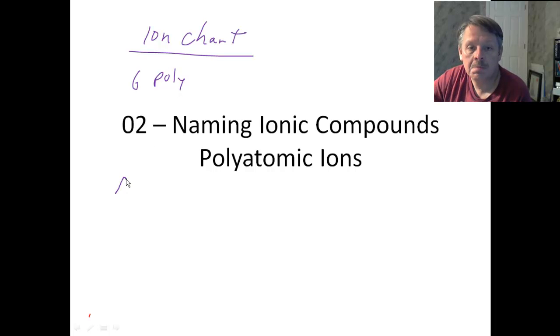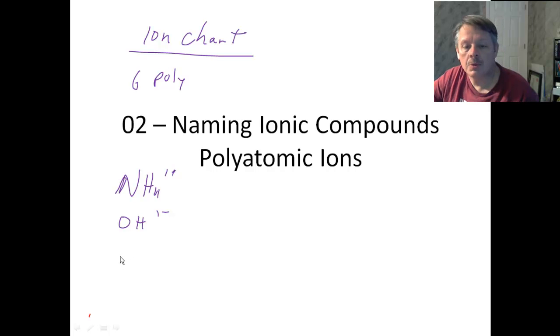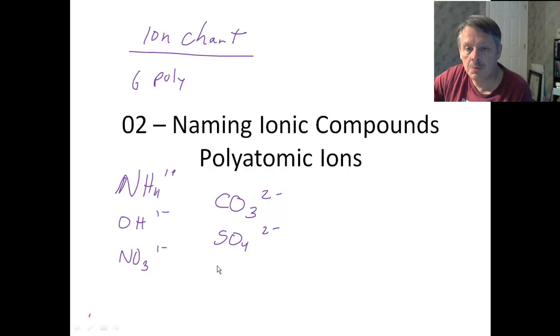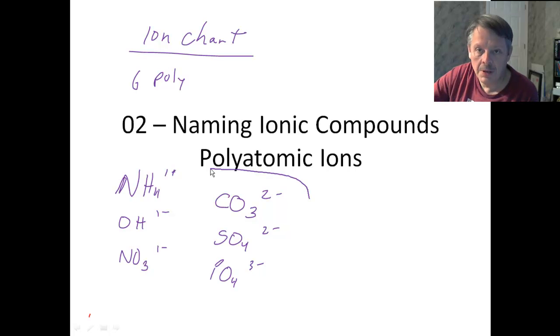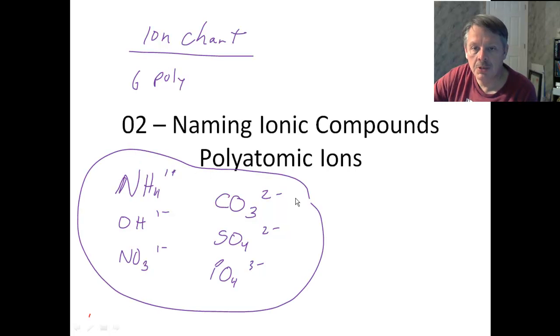Those were ammonium. I'm just going to write them this way. Ammonium, which is with a 1+ charge, hydroxide with a 1- charge. Let's see, what were the other ones you had to memorize? Nitrate. Nitrate is NO3, and it has a 1- charge. And you had to memorize carbonate, which is CO3 with a 2- charge, and sulfate, which is SO4 with a 2- charge, and phosphate, which is PO4 with a 3- charge. Now, those are ones that you absolutely must know for the SOLs. Right? So there may be more that you should memorize, but those are definite requirements for the SOLs.